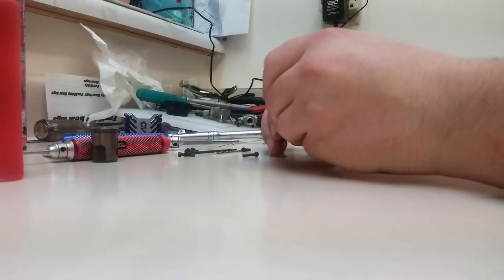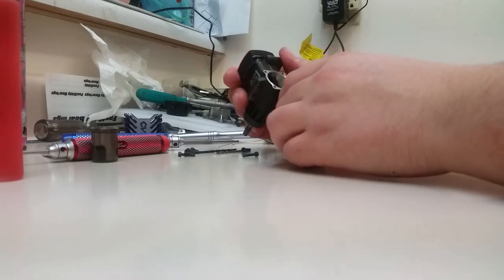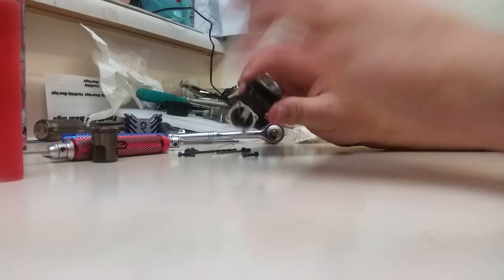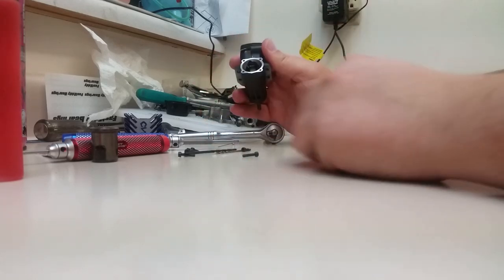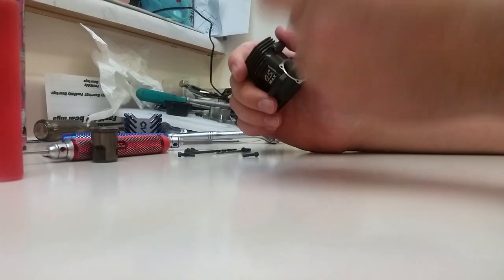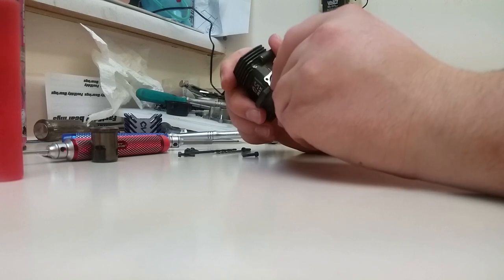We're going to take the piston out next, but if you look in here, you can see the connecting rod, and a lot of people at this step will freak out and go, I don't know what way it goes back in, or I'm scared to take it apart any farther. Take a pin or a little screwdriver, a metal scribe, if you're really worried about it. I know which way all the parts go in. I'm just doing this for demonstration.